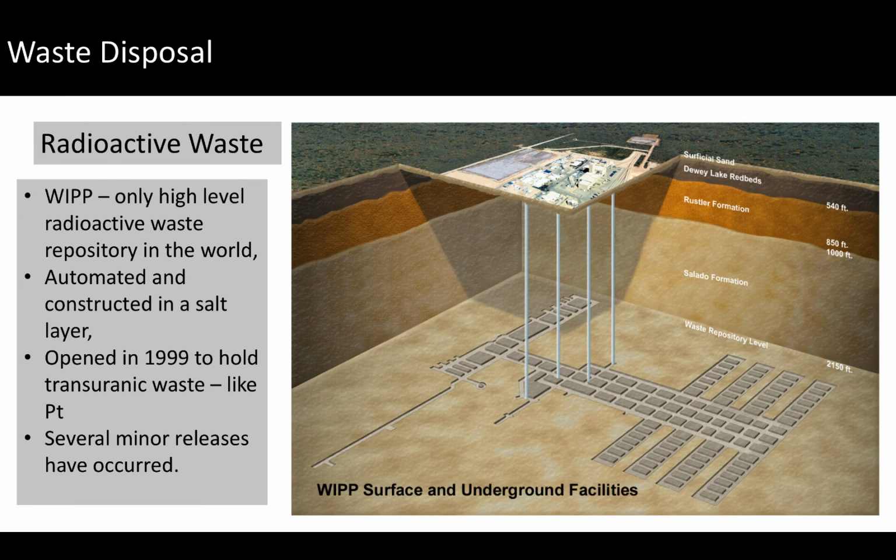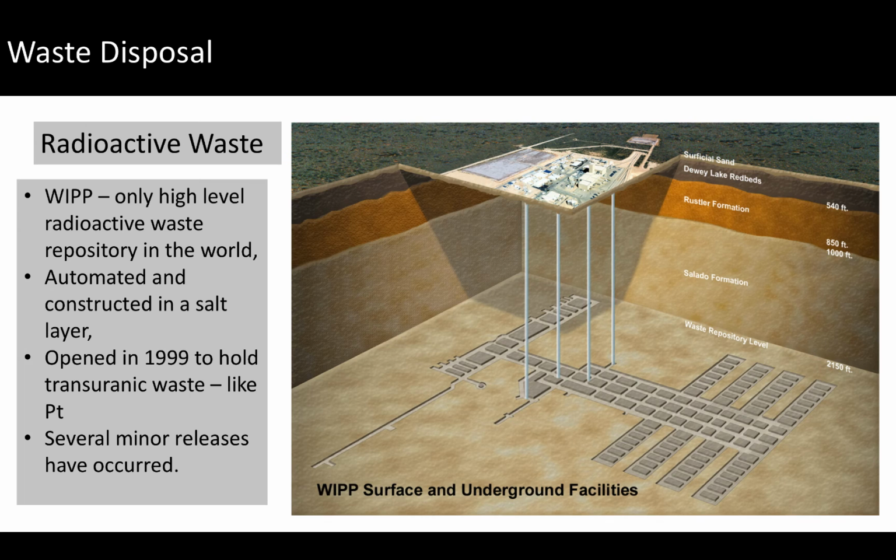Here's an example of the WIPP site. Here's the Salado Formation. This is a thick salt. It's about 200 million years old. It was part of an ocean, and the word you're thinking of here is evaporite, if you want to go back to probably chapter 3, where we talked about rocks. The facility opened in 1999. As I said, it's supposed to hold transuranic waste, so both high emitting and low emitting, or contact handleable, waste.